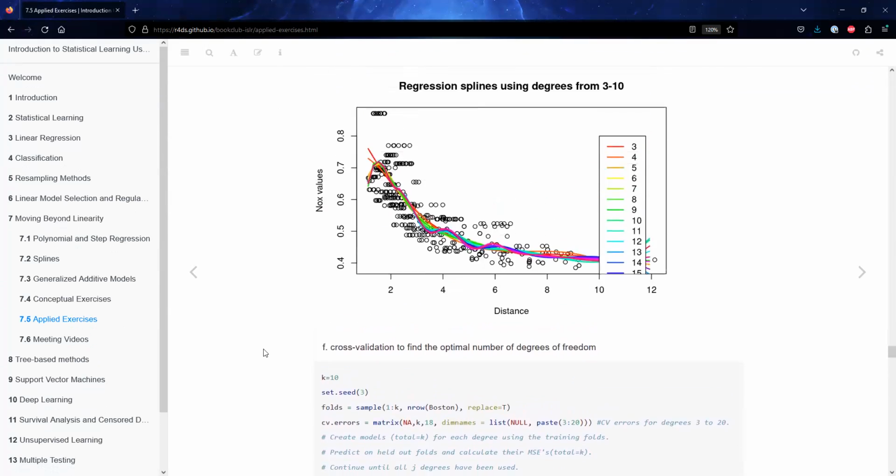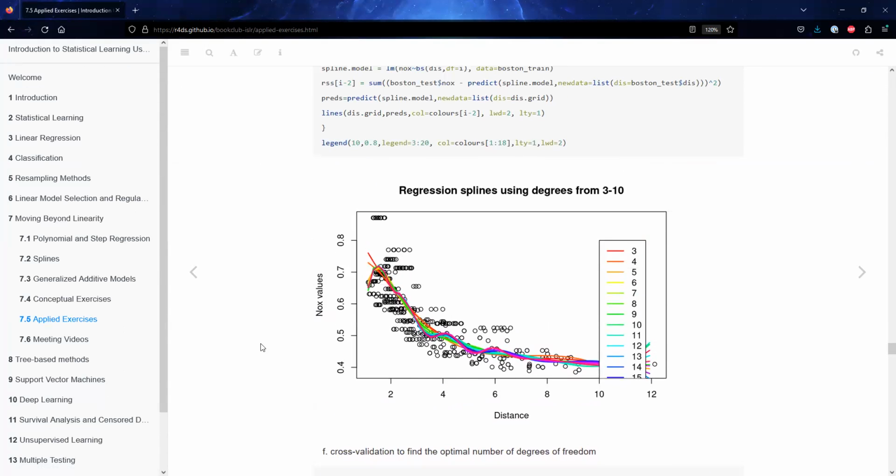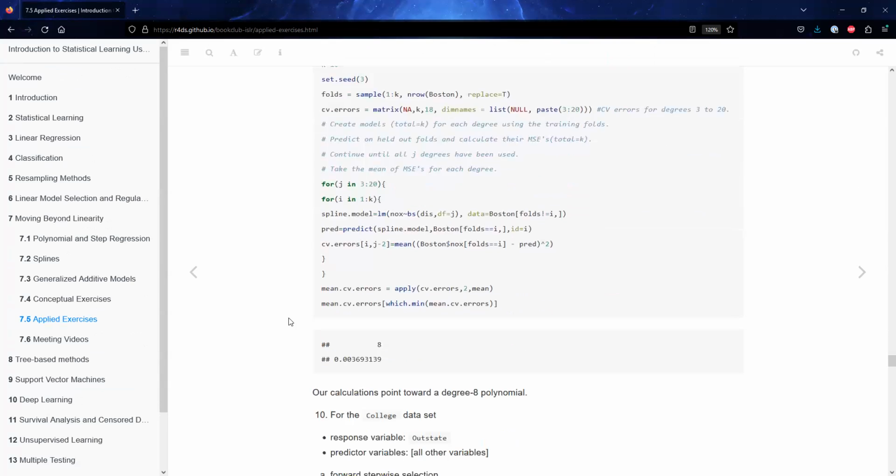So now is problem 9 on the Boston data set. Again, this is probably the most interesting one today. Do you have any more thoughts or questions about it? One question: when we find that a certain optimal value for the degrees of freedom is 8, in the spline case, does that mean that the local polynomials that are going to be created have degree 8, or what type of degree?